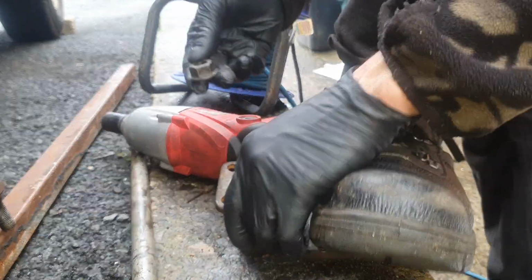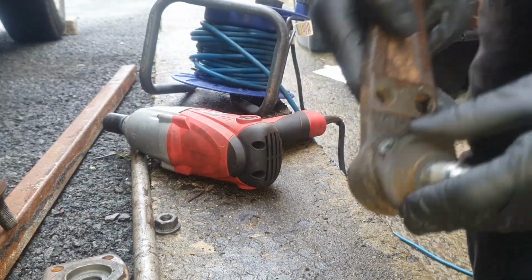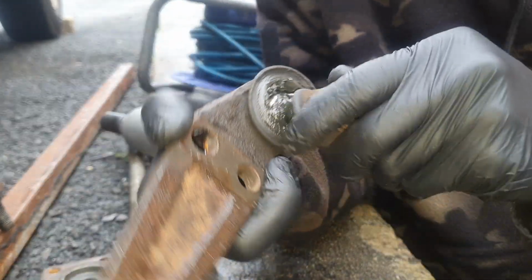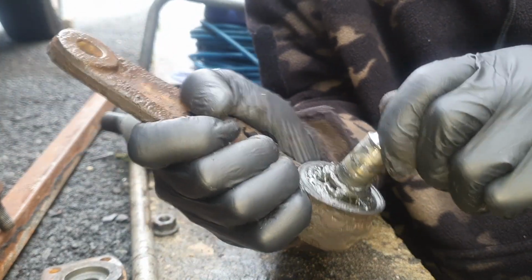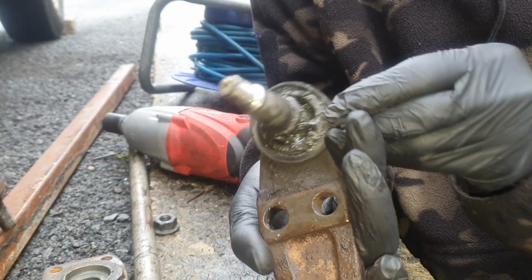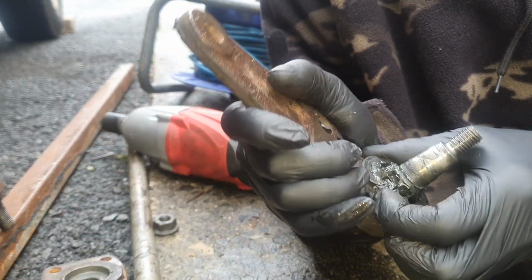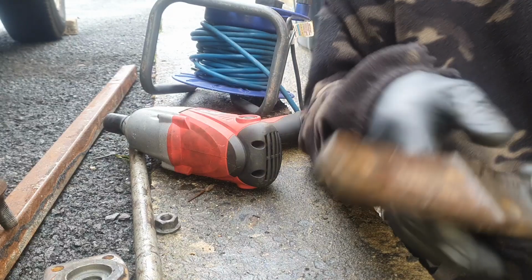Got it with a bit of angle on it, that spun it off. There we are. So I've got the universal covers, but there's no play in it, but it needs to be changed, isn't it? Right, now it's off. You know what, I've got to put this car back together, so I'm going to do the wrong thing and put the cover on and put it back together, and then if it fails MOT on it, or at the very least I'll put it on the list of things that need doing.